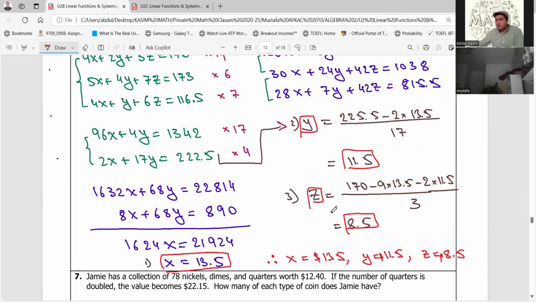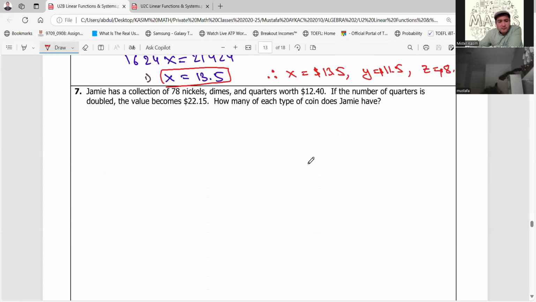Let's change our focus. Let's do one more question, and that's it. That's the idea of solving a system of linear equations. It doesn't matter if you have 3 or 4 or 5. It may be a bit long, but it's step by step. If you have 4, you first eliminate z, and after that the others. If it is 5 or 6 or 7, all systems are solved in the same way. The most important thing is not to make a mistake in manipulation. So let's solve one more question and finish today's class.